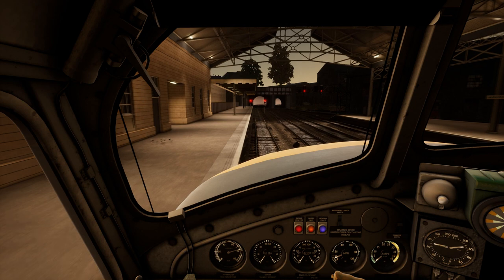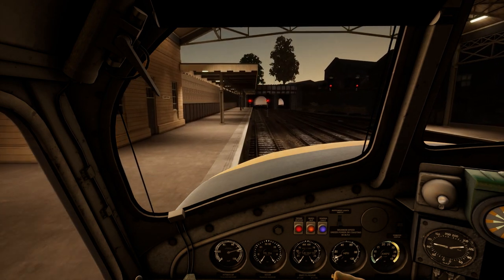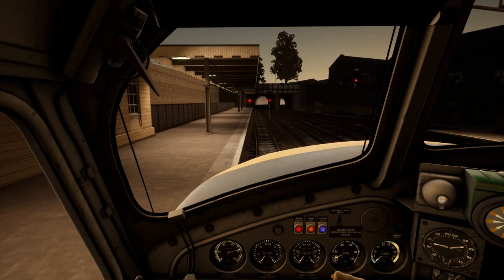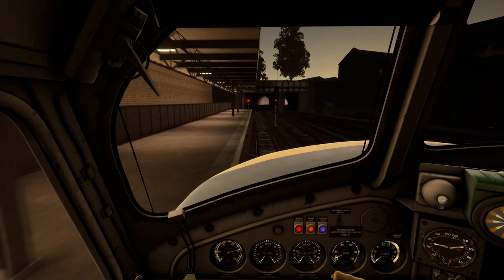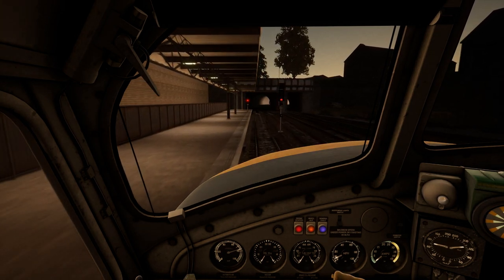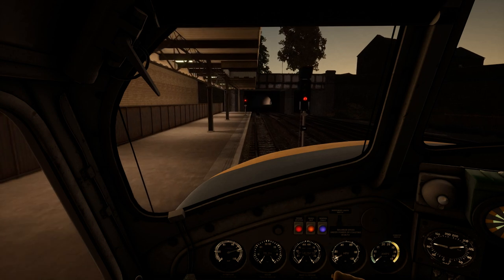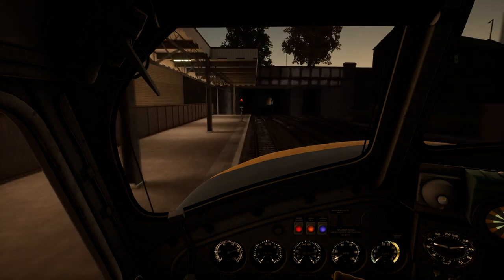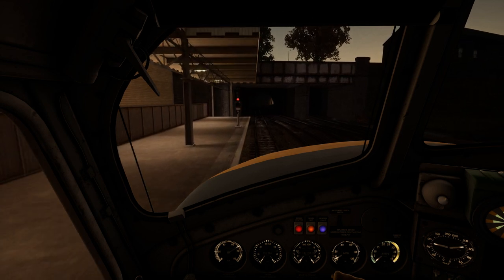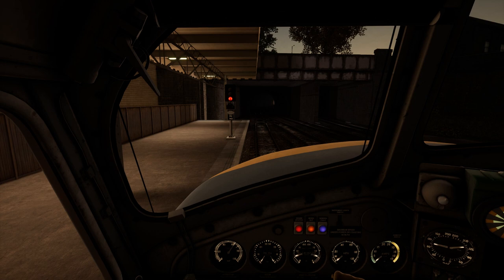So we're now just crawling up towards the end of the platform. I gave us a little bit of power as we were moving through. I've now shut the power off and I'm preparing to stop in front of the signal which is coming up just ahead. So we should now be stopped in just about the right place.